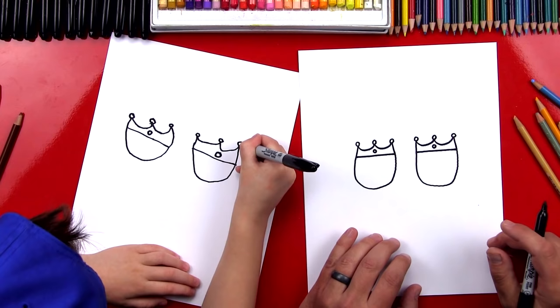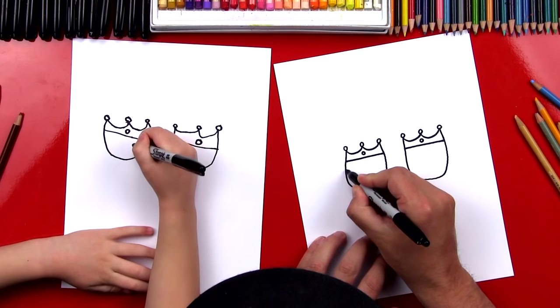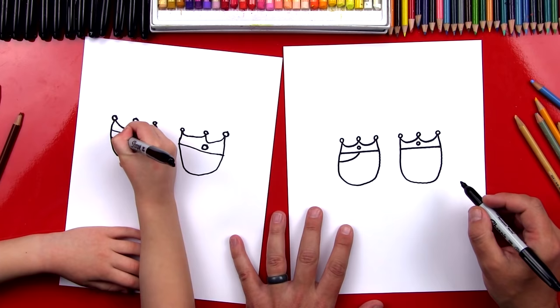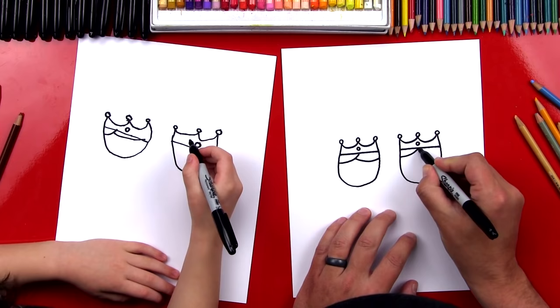Okay, next we're going to draw the hair on our king and queen. And the first step is going to be the same, but then we're going to change it for the queen a little bit. So right up here, we're going to draw a line that curves up to the corner. And then we're going to draw another curve that connects to the other side. Now we're going to repeat those same steps for the queen. We'll draw a curve in the corner. So from the left, connect to the crown, and then we'll draw another curve.